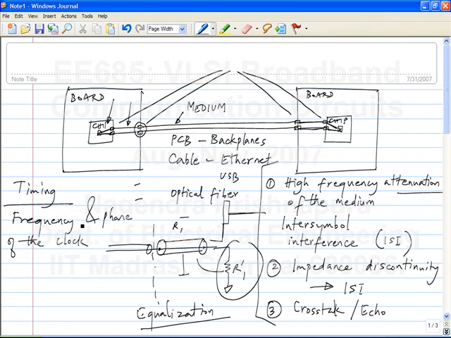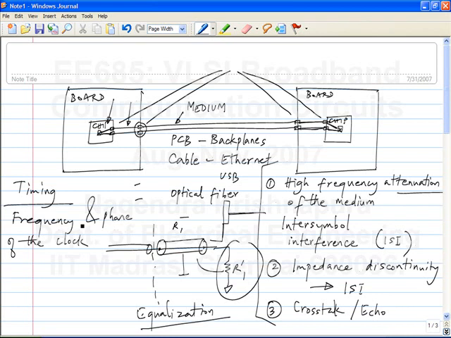One way is, of course, you send the clock also along with the data. That is possible, but then that entails more channels. That is, you need one more pair of wires, which may or may not be desirable. On a chip, typically you have a common clock going everywhere, so that is okay. Then the only problem is the frequency is well known in this case. You have a clock with which you generated the data, and you send the same clock to the other side. So the frequency is known. The problem is with the phase. The phase is not known, and you may have to correct for the phase.